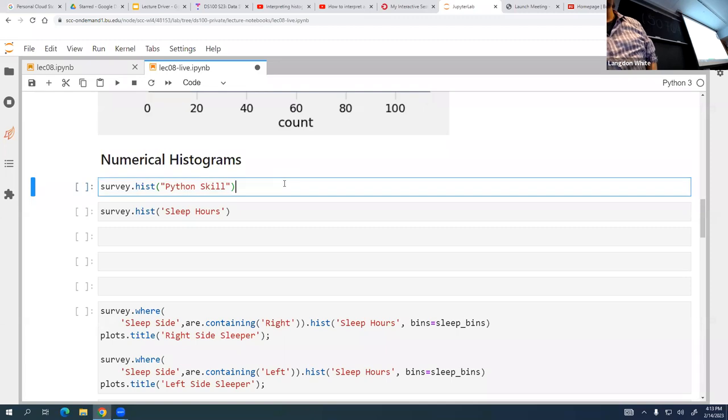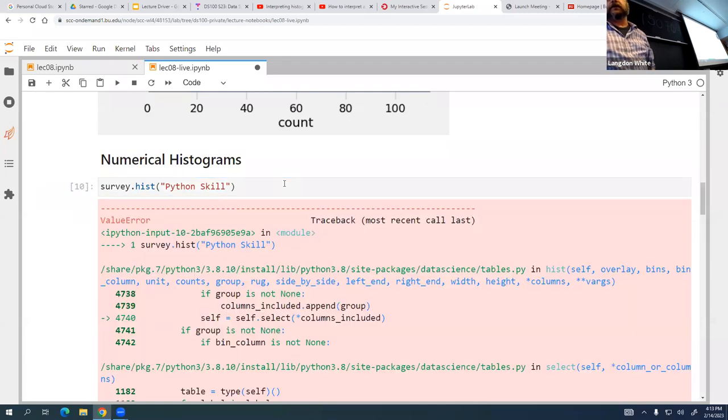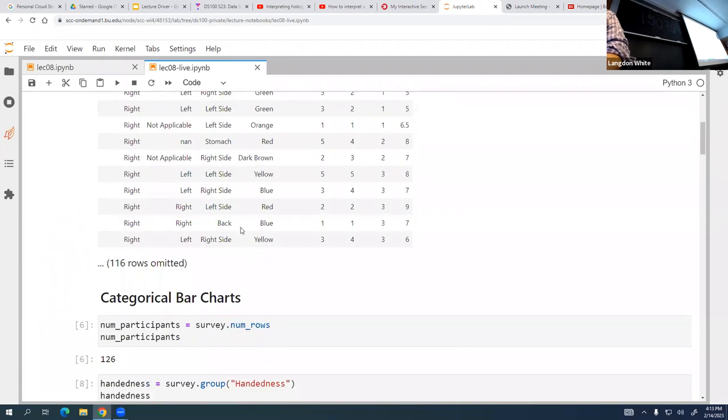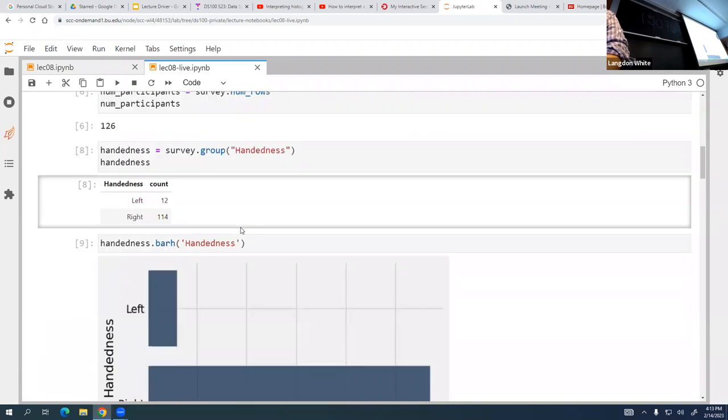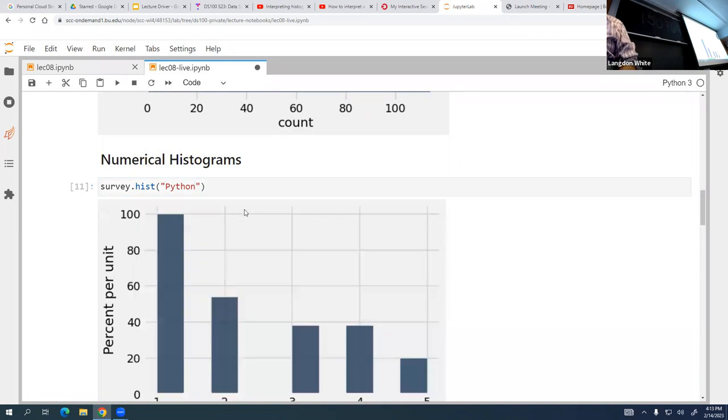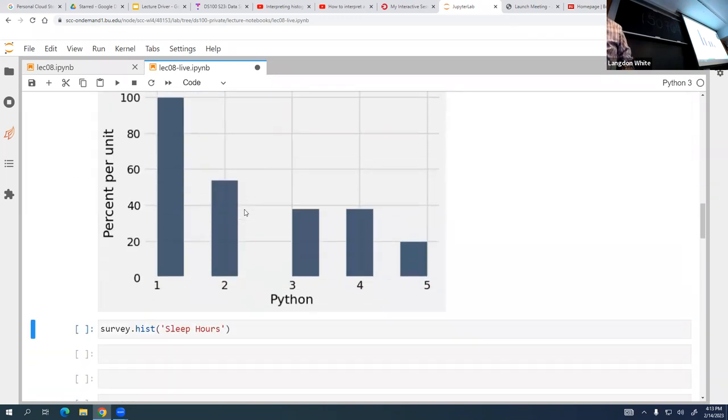So we can start making some histograms. Why am I having a day? We were having such good technology today too. Thanks. Yeah, it's Python, just Python. I have it correct in my cheat sheet. I just didn't make it into the live one, of course. I must just not have copied it over.